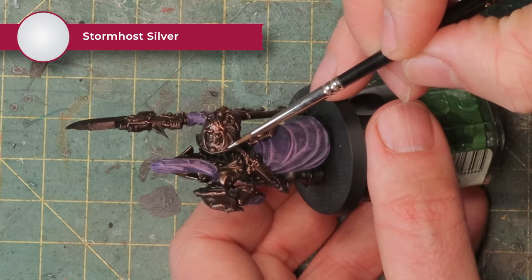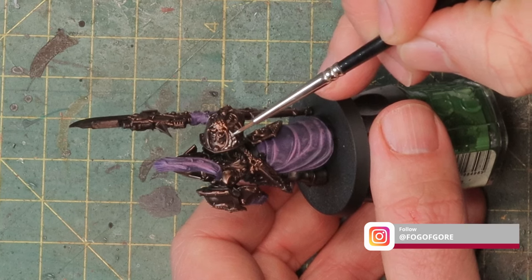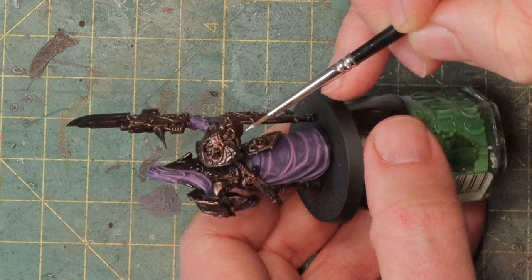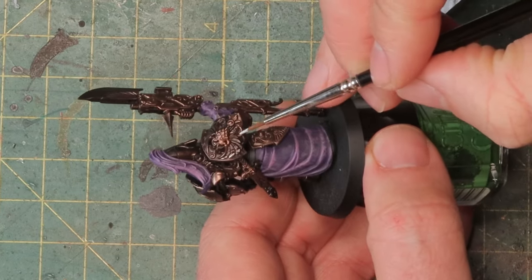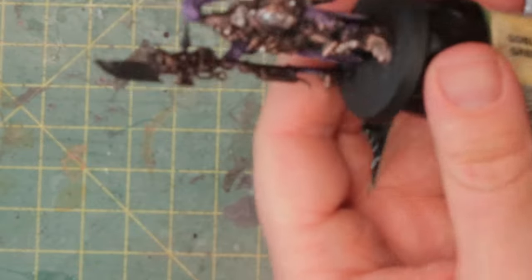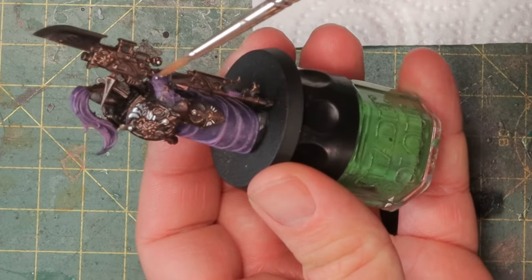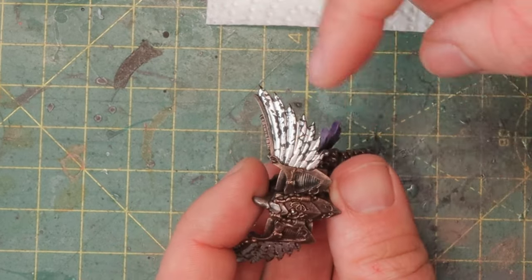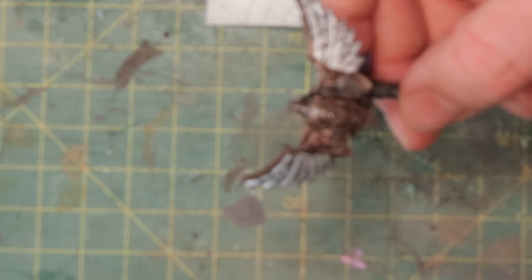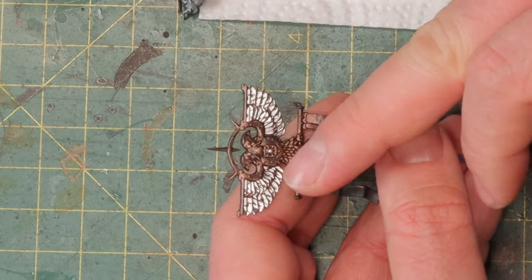Here I've got the shoulder pad and I'm using silver — just store-bought silver — and I'm stippling it on. What I'm trying to achieve is that it's mostly covered in silver but it looks like some silver has chipped off. That way you get a nice rough-looking shoulder pad that looks like it's been damaged. I'll show you how it looks on a miniature I was working on — the shoulder pads, the part around the helmet, some parts on the legs, and all the gems picked out in silver. On bigger surfaces like my Venatari wing or a Vaxilla, you leave quite a lot of black spots unpainted for that chipped effect. Shields work like this too.